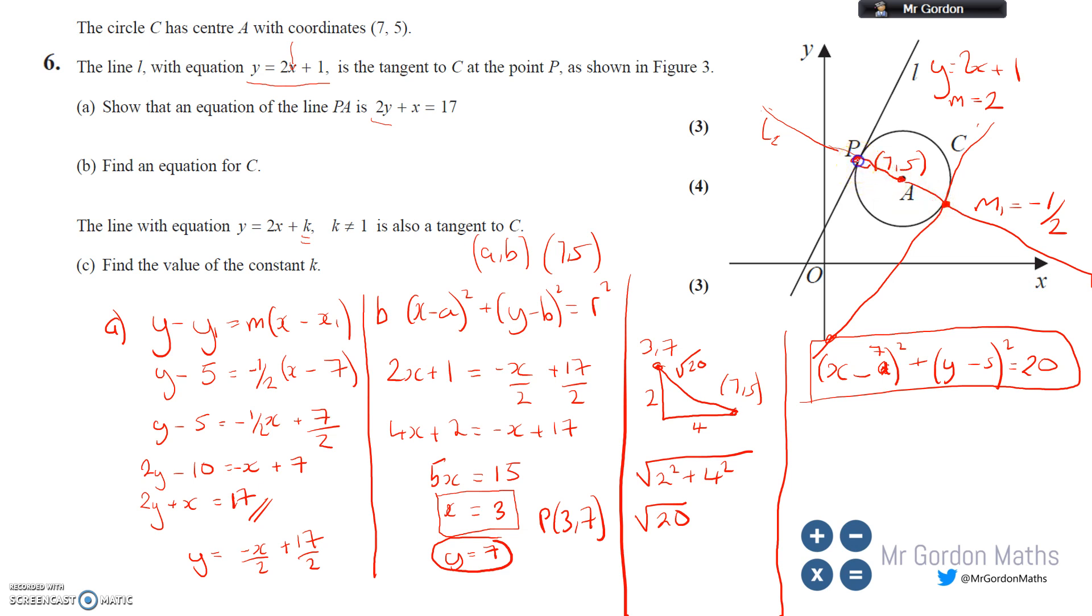There's a way to do this. We can work out the same difference and repeat it. We said it was 2 and 4 - down 2 and across 4. Down 2 again would give me a y-value of 3, and across 4 from x=7 gives 11. So I have the point (11,3) using the same differences on the x and y-axis.